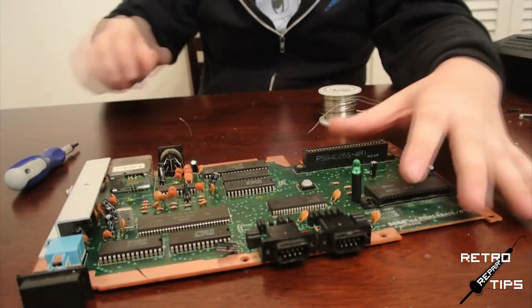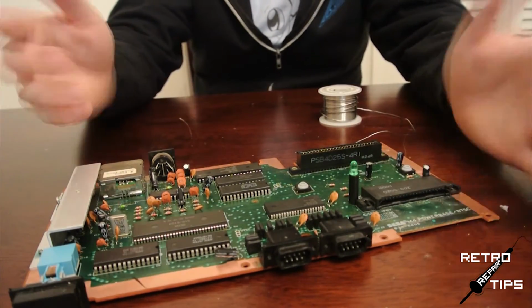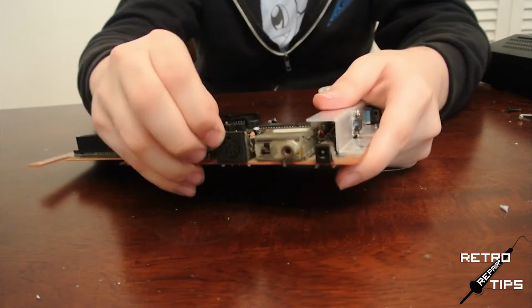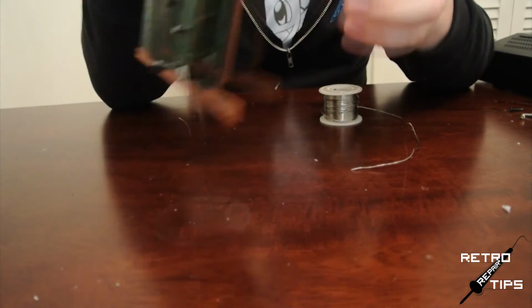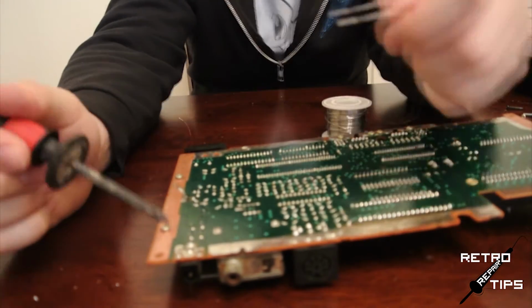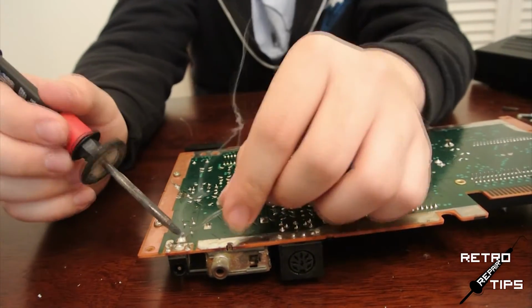Lastly, I've seen this one all too often in many Sega consoles, a loose power and or video port. It's the same principle here, a cold solder joint. Heavy traffic on these ports is to blame, coupled with the age of the console, and even where you might have stored it over the years. Anyways, like I said, it's the same principle. Just take your soldering iron and some solder and gently apply it to the pins of both the power jack, here, and the video jack, here.